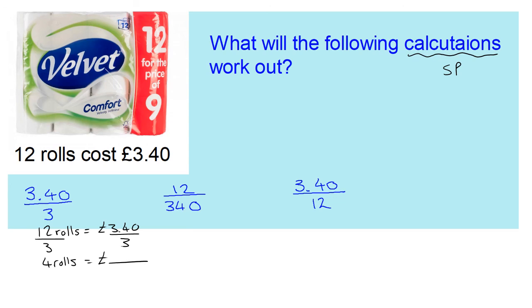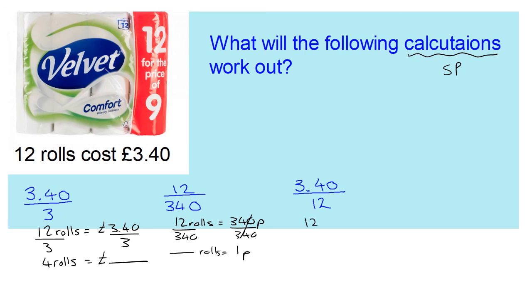Okay, this one makes a little bit more sense because we've got 12 rolls and you can see they've made the conversion into pence. That's being divided by 340, so let's do that to both sides, and I get 1 pence. I'm not going to get many rolls at all for a pence, so that's not too much of a sensible statistic, but that's what it means.